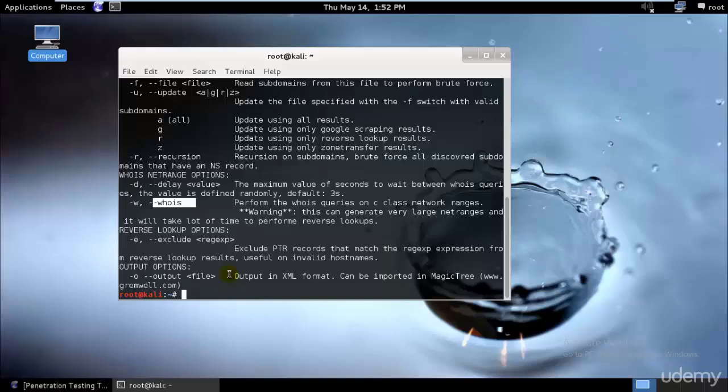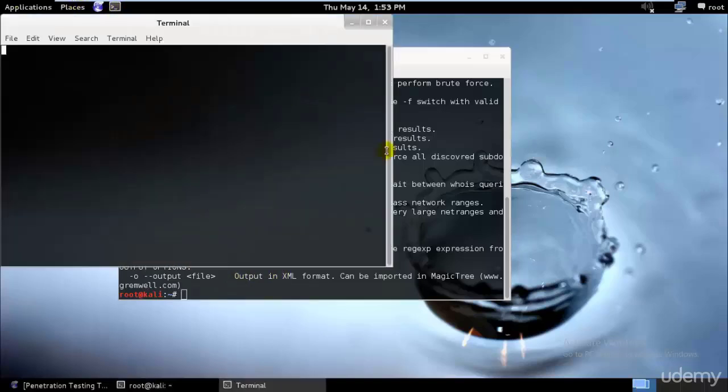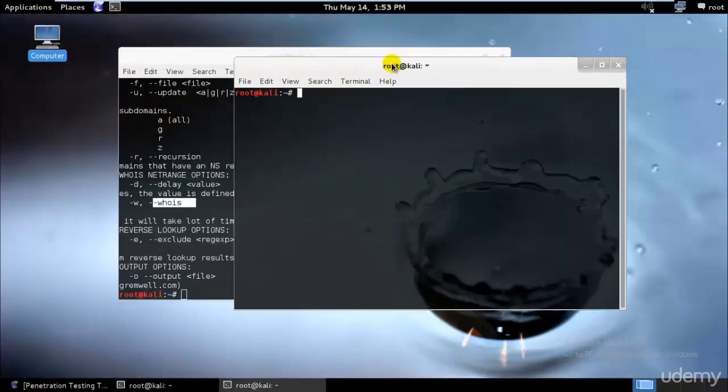If you want to gather information about a specific website, just add the specific website's name, and make sure that even in the previous tools that I showed you on Kali Linux, you never type, let's say, I'll just open another one. Let's say you're using any random tool, where random is the name of the tool.